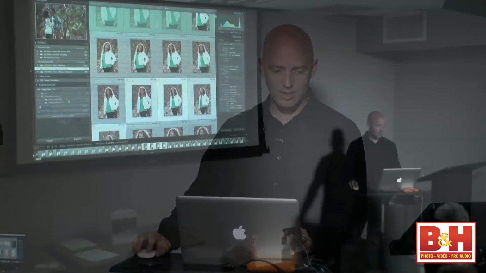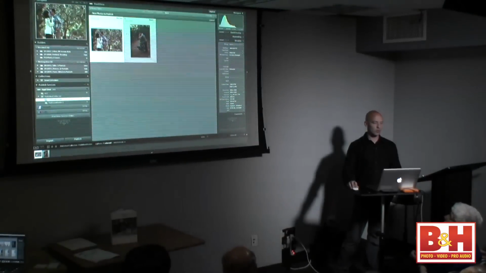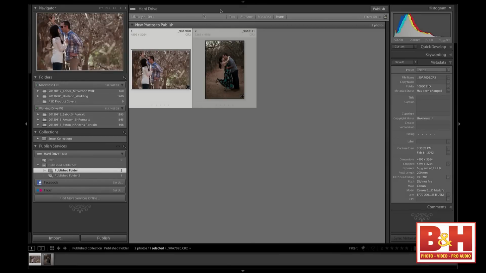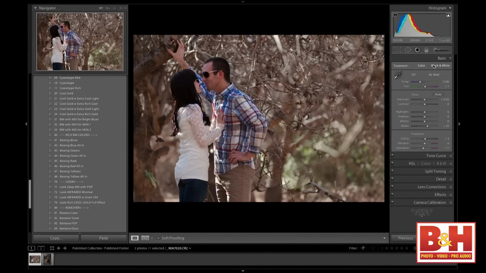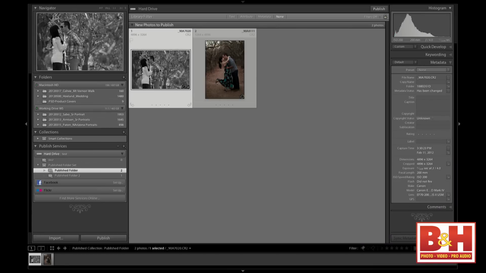If I turn it to black and white here, so if I make a publish service, like if I go to this published folder, you can see there are 2 images in this that would be in this published folder. They're not published yet. See this? It says new photos to publish up here. If I hit the publish up here, those 2 images will then be published to a specific folder on my desktop. If I change them to black and white, so like for instance, if I take this image and decide I like this image but I want it to be black and white, so if I did that, when I go back to the publish service, it's changed to black and white.